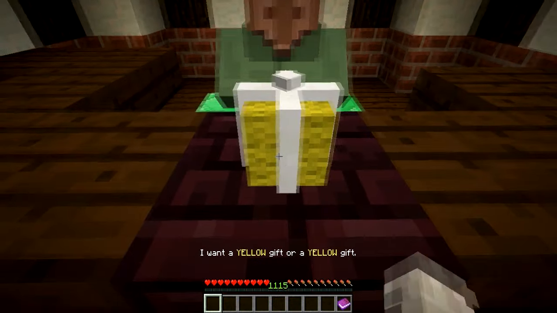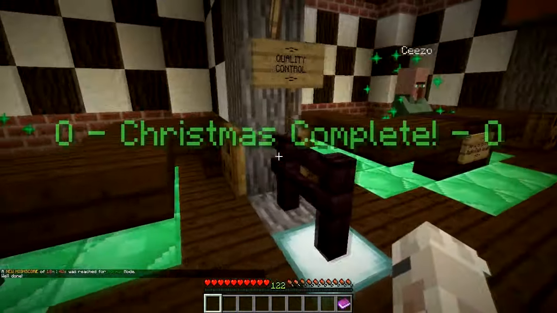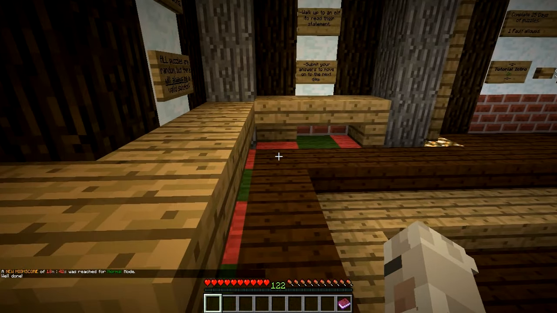I want a yellow gift or a yellow gift. There's no choice in the matter. And then you don't want a red gift. Perfect. There we go. Christmas complete. With a high score of 18 minutes, 42 seconds in normal mode, well done.